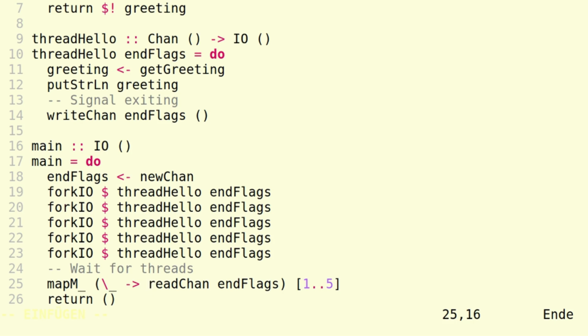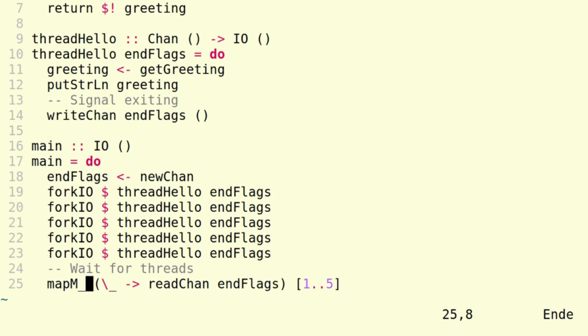And this reading is blocking for as long as we cannot read anything. So we are waiting until we have read 5 data points from this channel. And that is the important thing. Then we can return. Actually, we can delete this return statement because mapM_ does return an empty tuple anyways.